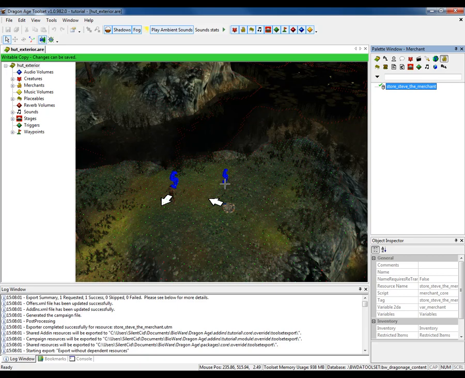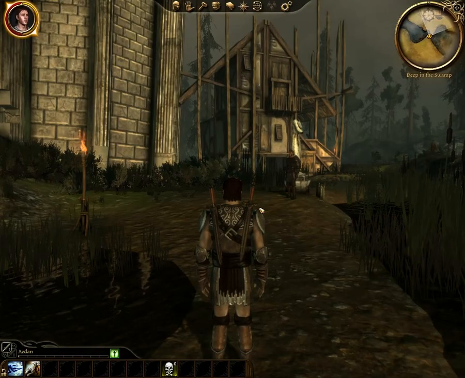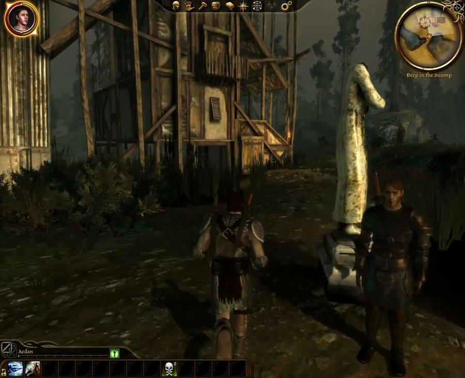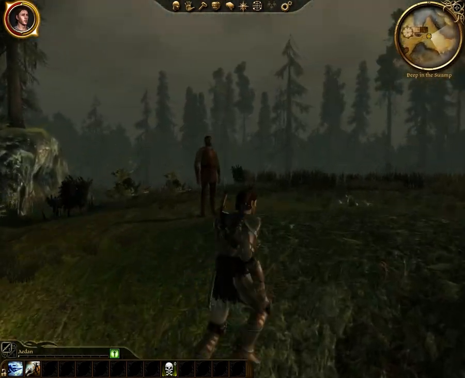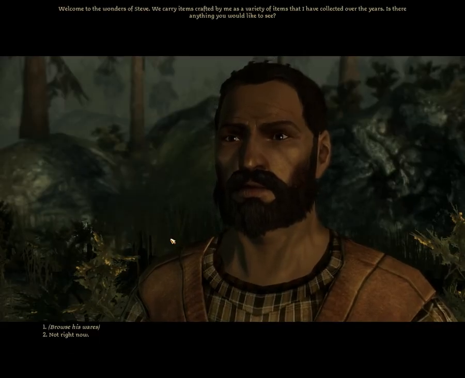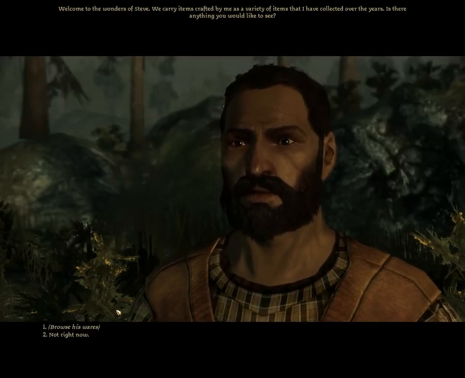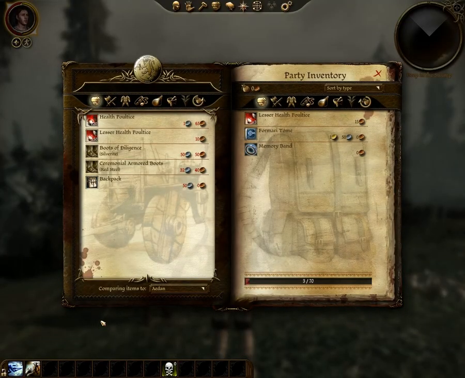And I'm going to switch in game to show you the example. Alright, let's go ahead and see if our merchant's working properly from doing all those steps I showed you. So I'm going to go ahead and click on him. Steve wants to see if I want to buy anything from him, so let's go ahead and do that. And there you go.